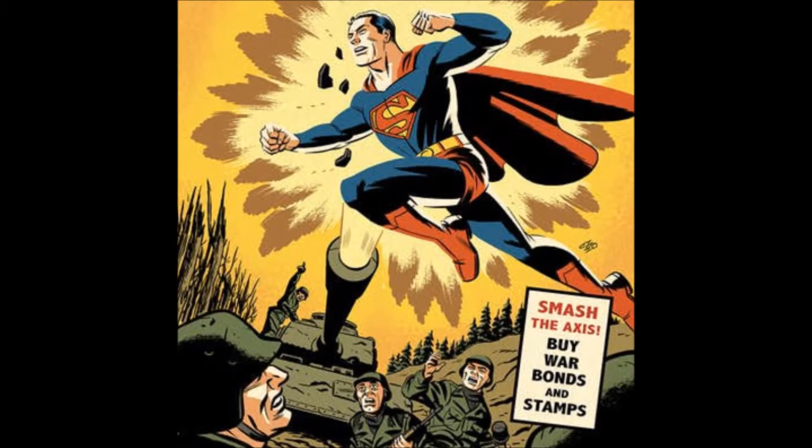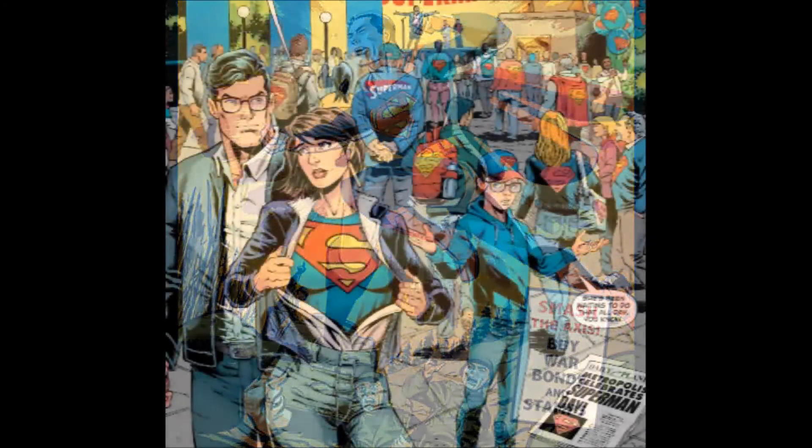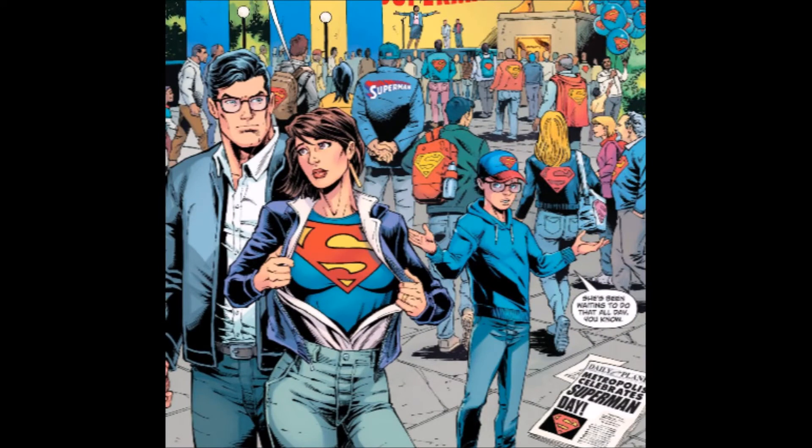The writers and artists inside Action Comics 1000 were really quite great too. The first short story is from Dan Juergens doing both art and writing, with Norm Rapmund on inks. It's called 'For the City That Has Everything,' and it's a great story about Metropolis doing a Superman Day to honor him.